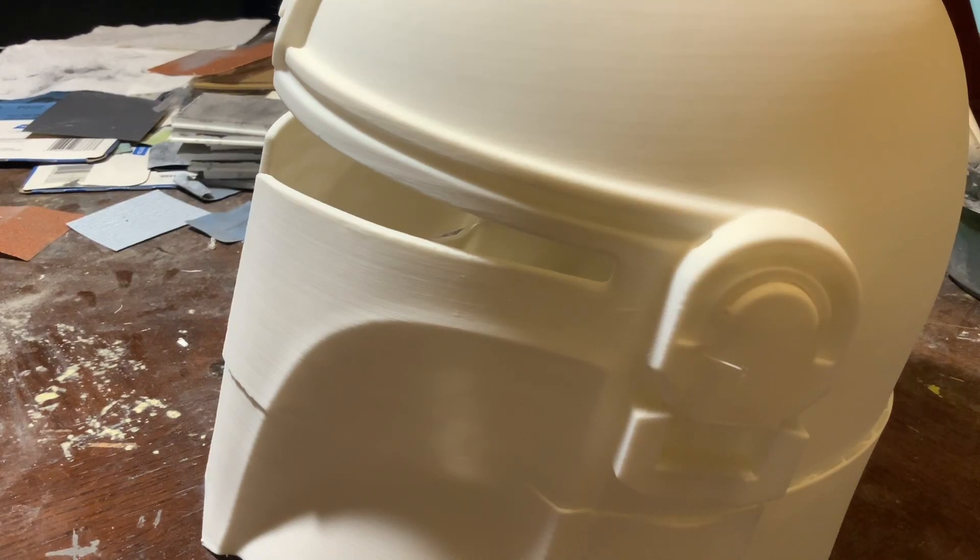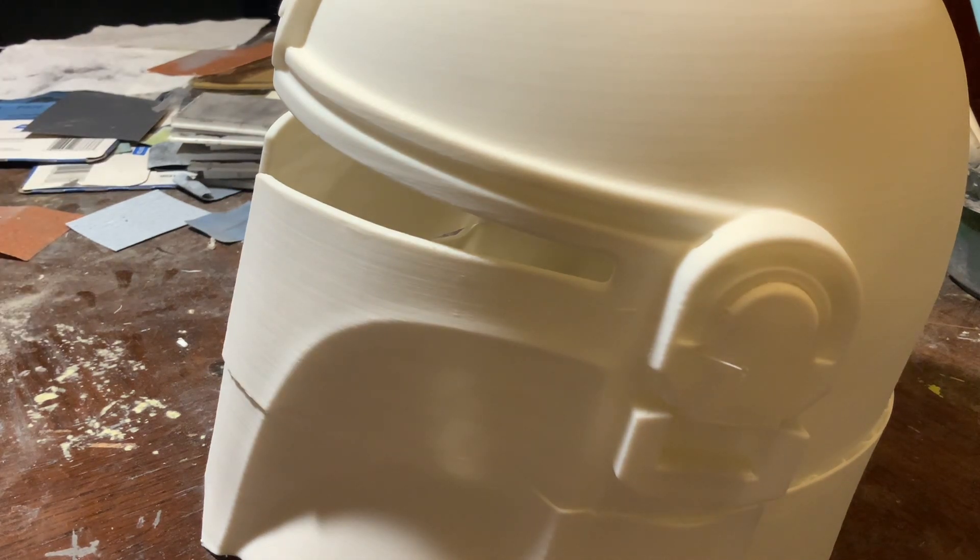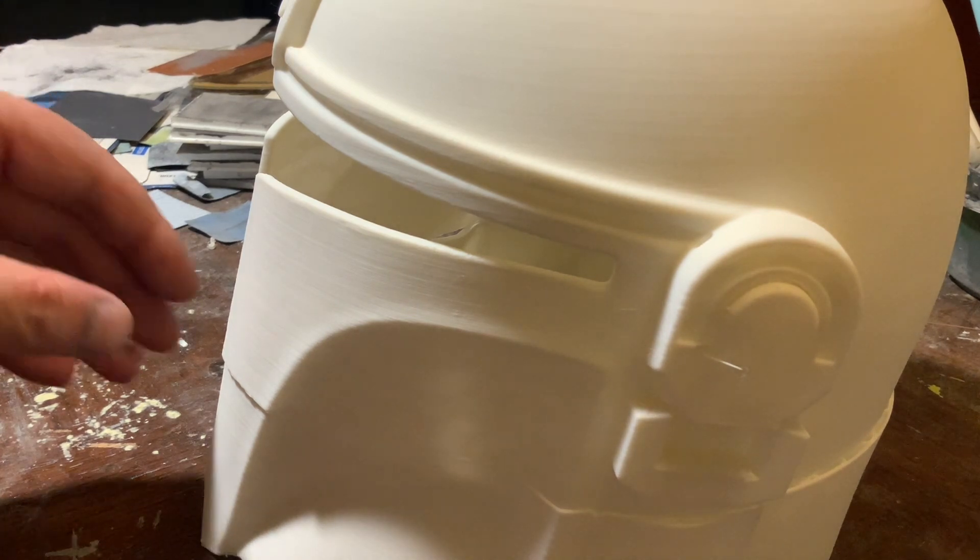I should be recording now, so if anyone's watching this video, I assume you either bought some of our paint or are thinking about it, or just happened to accidentally find this video. So I'm going to do a couple of videos, a few parts, and try to finish a section of a Mandalorian helmet just so you can see how the product works.